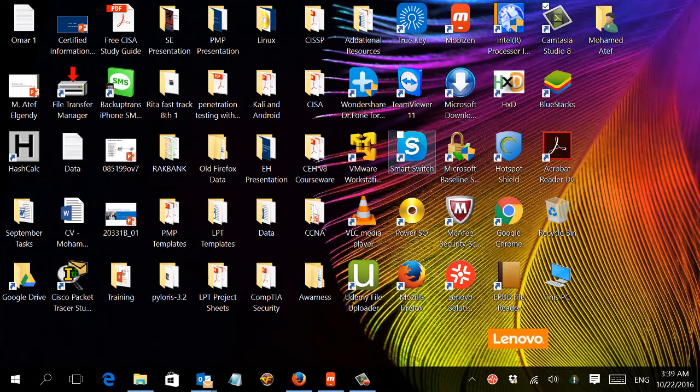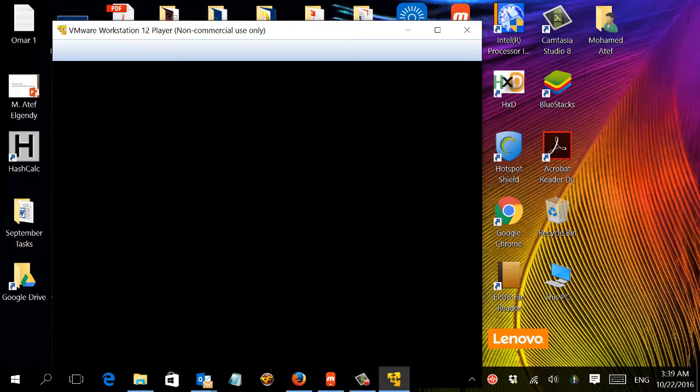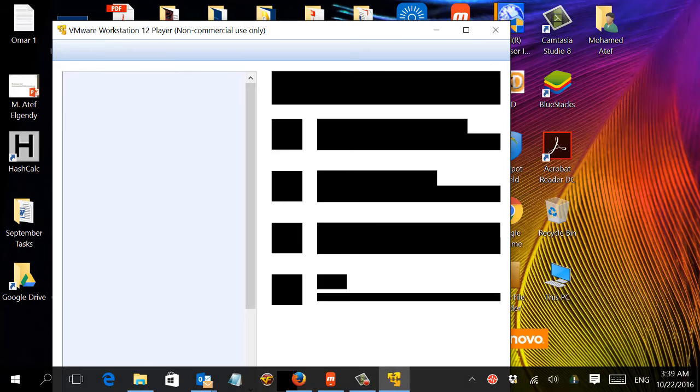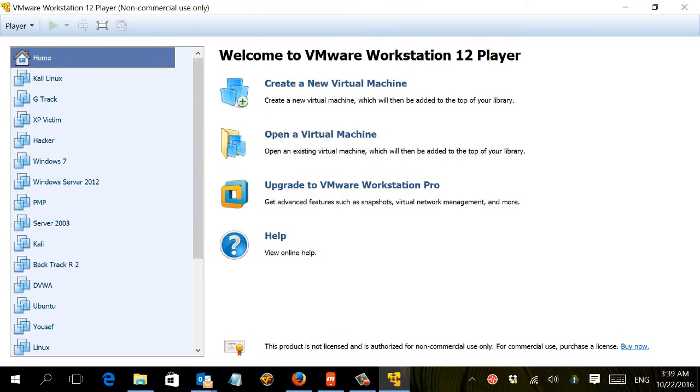Once you download and install VMware Player, it will look like this. So you open the VMware Player, and when it has been installed for the first time, you should not find any images in the left pane. It should be empty. But since mine is an old one, and I installed many virtual machines inside, I have a lot of entries here. In your case, if you just installed VMware Player, it should be empty.